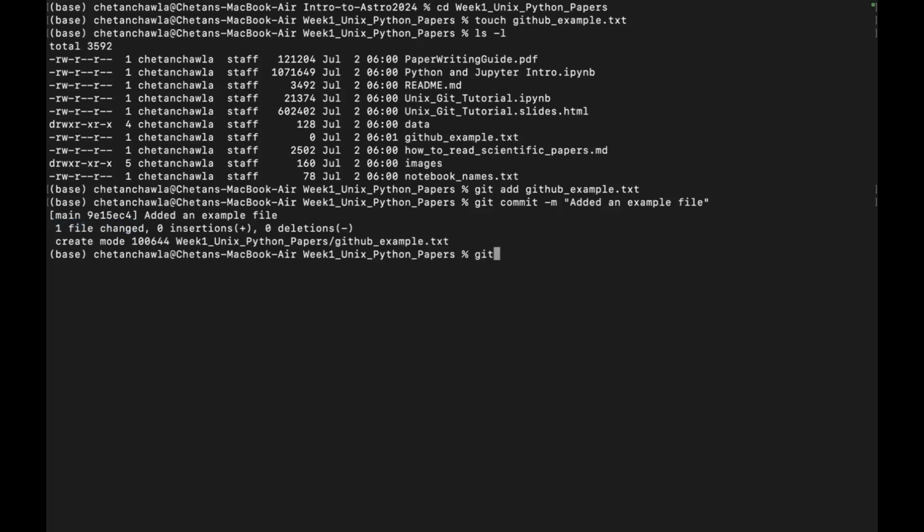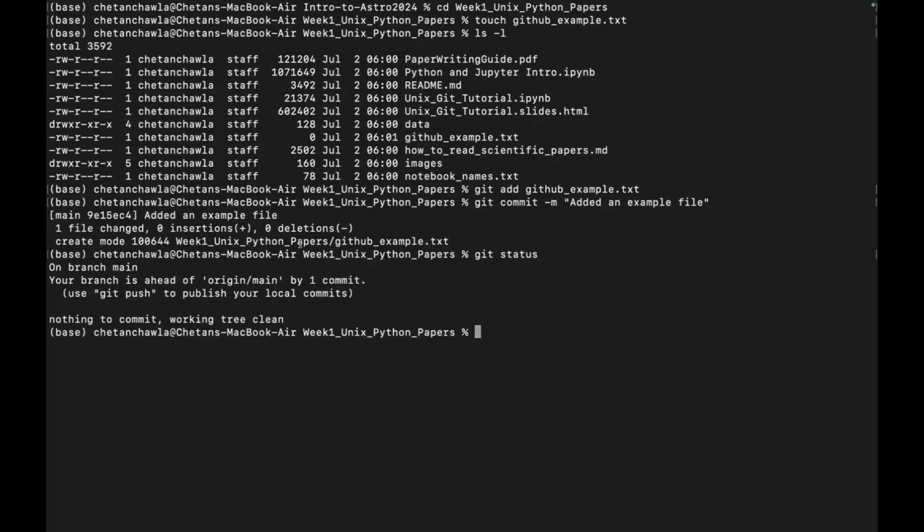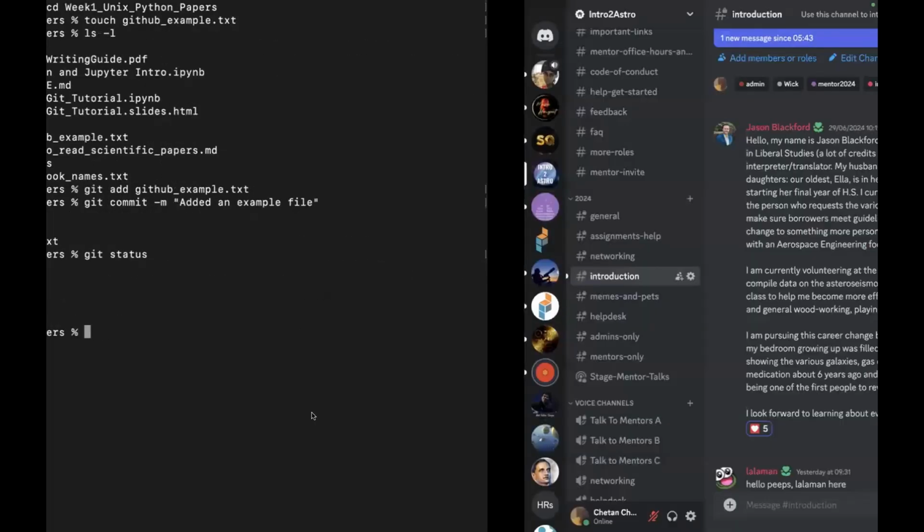And there is another command that you'll need to use, which is git status. This tells you all the things that are going on in your current git repository. So there was no change, like we have already committed all the changes, so it says nothing to commit. If not, it would say that there is one file that is untracked, or there is one file that needs commit, and that is something that you can check one by one when you are going through this. So these are some basic commands that you'll need to use with Git.